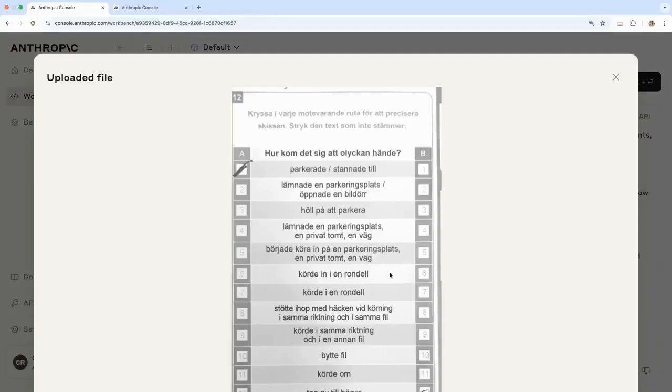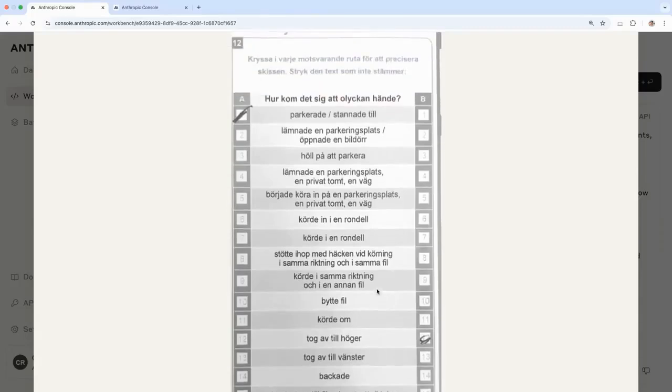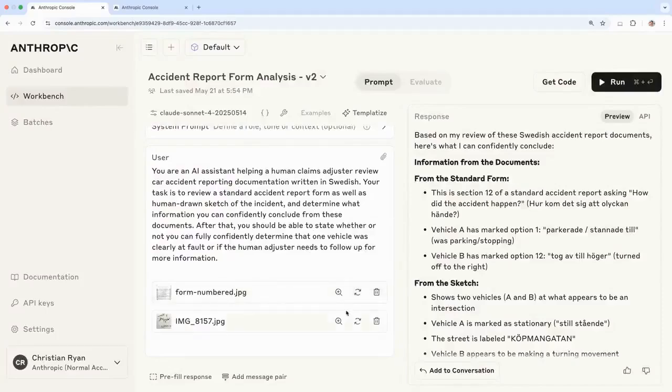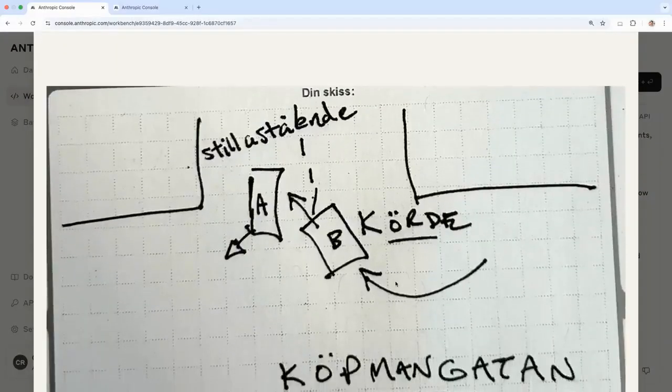What we're seeing here is the car accident report form, and it's just 17 different checkboxes going through what actually happened. You can see there's a vehicle A and vehicle B, on the left and right-hand side. The main purpose is that we want Claude to understand this manually generated data to assess what's actually going on. And that is corroborated by the sketch, if I navigate back here. In this case, the form is just a different data point for the same scenario.